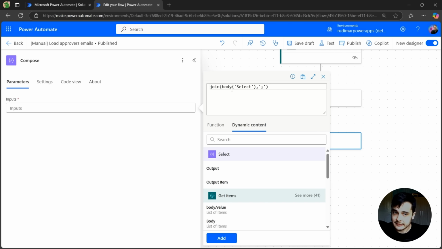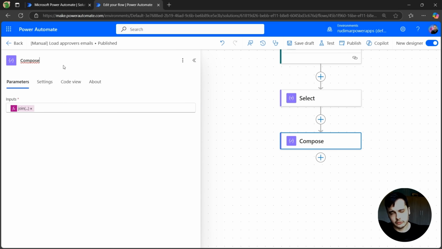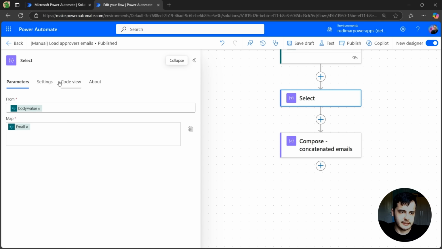This is going to get the output of the select action and join the objects with the semicolon, and then we will have the emails joined. Let's try. I'm going to click on add to add these expressions to the input of the compose. I'm just going to rename the compose, so compose concatenated emails. And for the select, I will just add an extra part to the name, that's get select only emails.